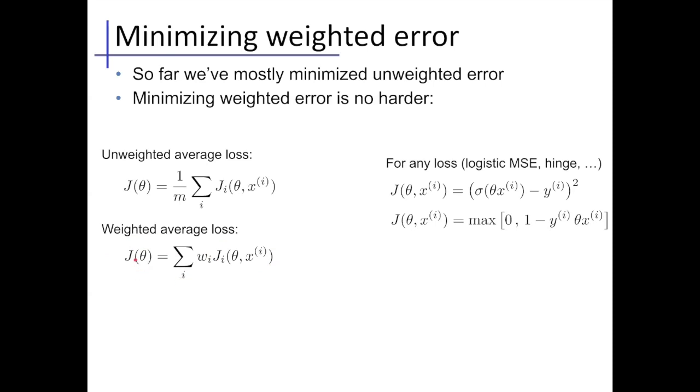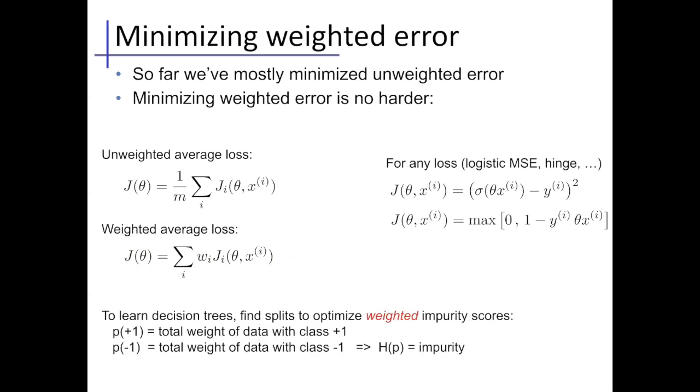By doing that, you expect to derive a different model. The model derived from here will be different from the previous unweighted average loss. Hence, you will be able to generate multiple predictors. Similarly, this can be applied to logistic regression models or SVM models, but you can similarly apply it to decision tree models.